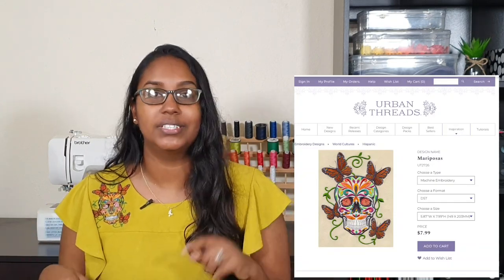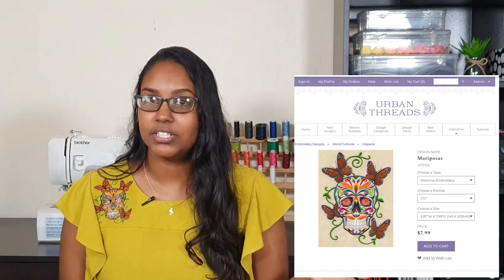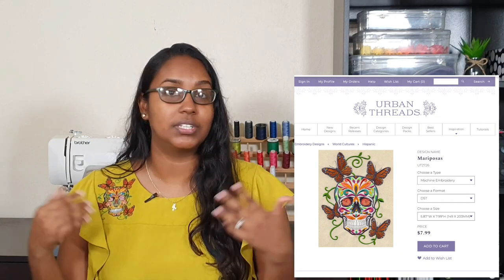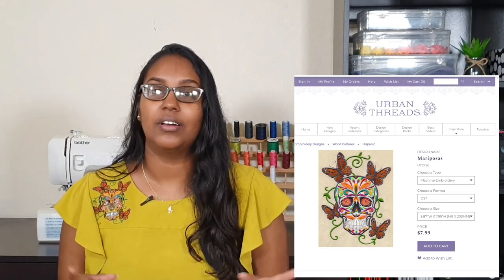So yeah, I actually found this design on Urban Threads when I went looking for embroidery designs that would fit my aunt, because I knew I wanted this dress to be a tribute to her. It's the reason I chose this color and everything. Because it was approaching the Halloween season, all of the Halloween designs came up first.